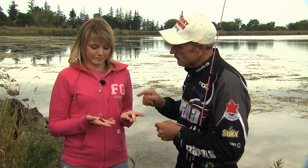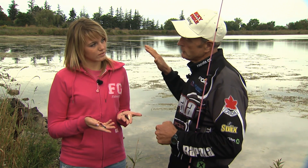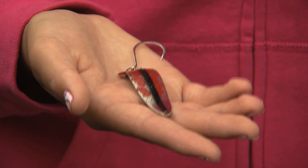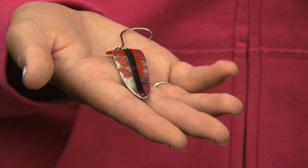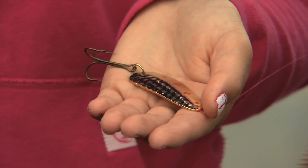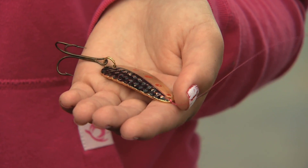So Amy, why don't we tell the viewers a little bit about the right type of spoons to use, whether they want to fish in shallow water or in deep water, because they're really good tips. Well, if you were to fish deep water with a spoon, you would go with the narrow one, because it dives faster and you can retrieve it faster. And if you were to fish in shallow water, you'd go with the wider one, because it doesn't dive as fast and you can reel it in slower.